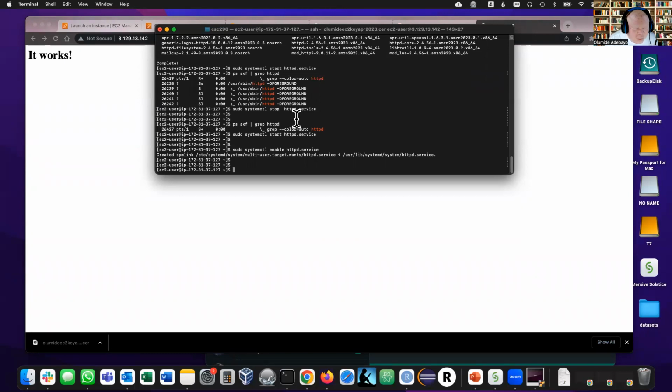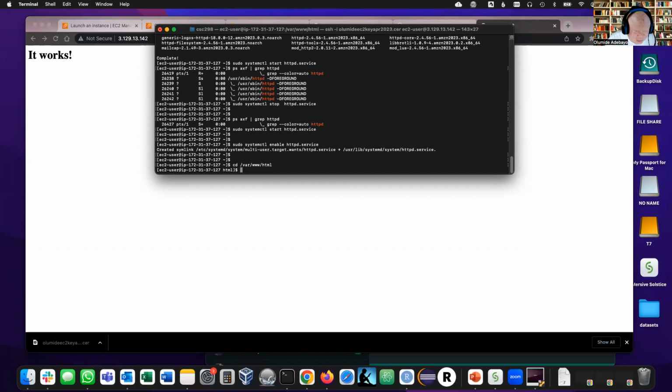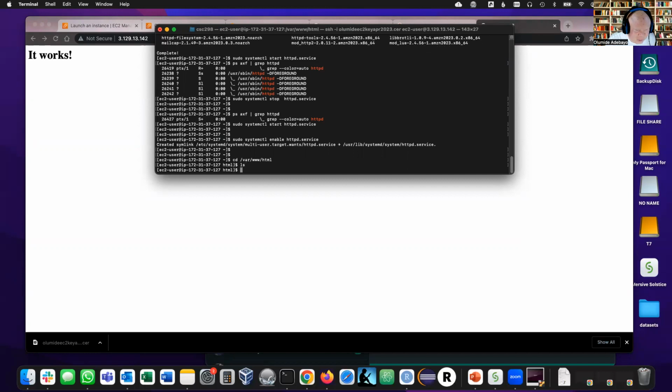the root directory for our web server, that is the document root where it pulls files from, is, so we are doing cd, which is change directory, to /var/www/html.